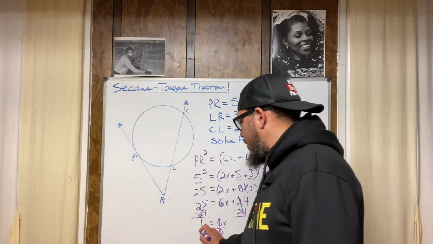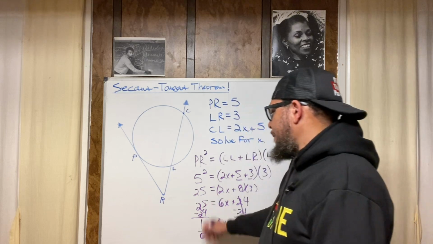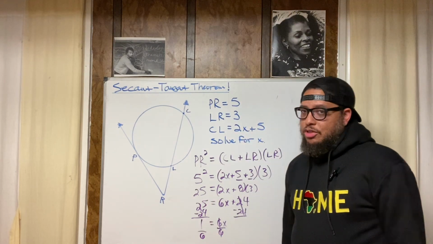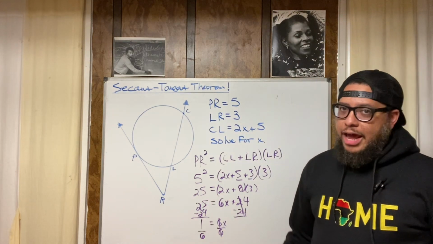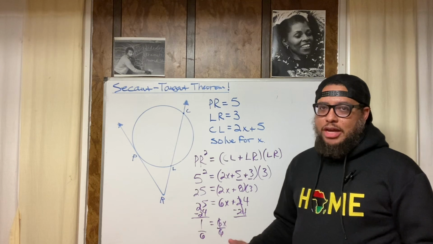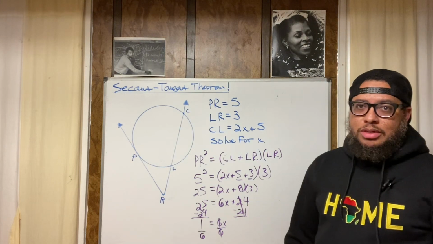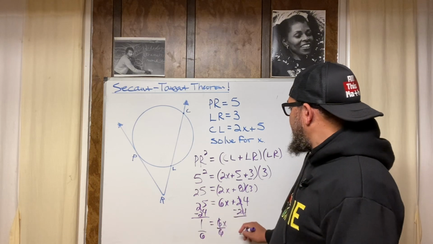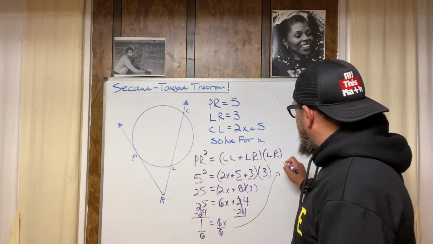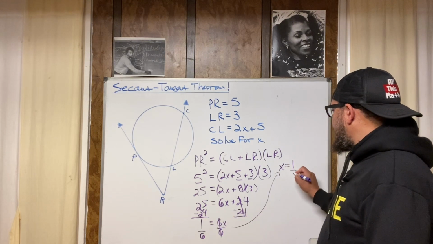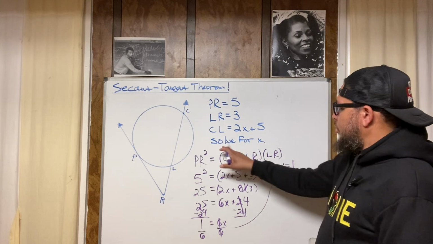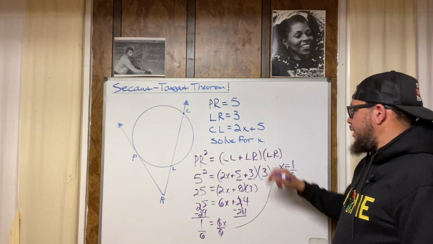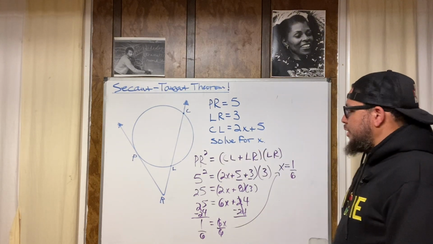So we divide by 6 on the right side, we divide by 6 on the left side. We got 1/6. It's a fraction. It happens. Sometimes your answer will be a fraction. Sometimes your answer will be a decimal. Get used to it. All right. So 1/6 is equal to x. So that means, let me write it up here, x equals 1/6. We were tasked with solving for x, and we did that. x is equal to 1/6.